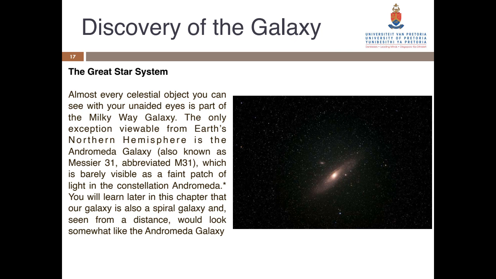It's just more difficult from the southern hemisphere because the Andromeda Galaxy during the summer months is visible, but it's very, very close to the southern horizon. So you have to be at a place with high altitude, such as a mountain or the side of a hill or on top of a building. And also it needs to be quite dark to see it with your unaided eyes. So that's something you can see.